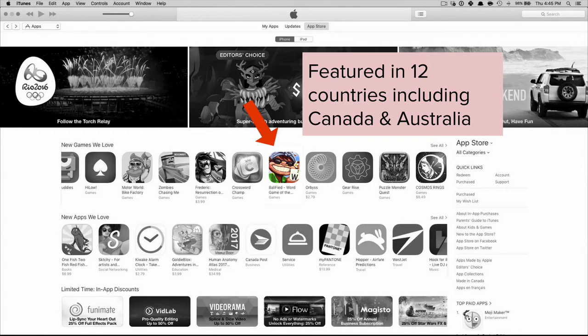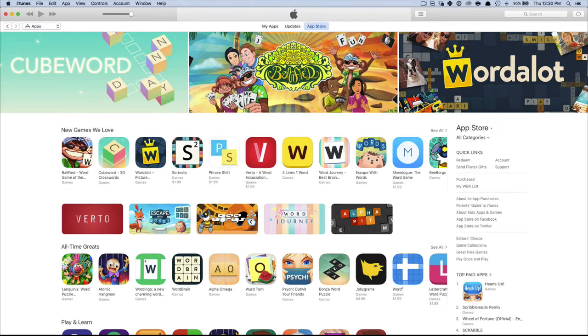With Ballified, that was the tip. Let me tell you why I'm bringing this up again. As a reminder, he's actually featured in the US App Store with a big old banner. Check that out. Isn't that beautiful? And we got him the category feature, but now, because Apple really loves this game and it's a really, really well done game, they asked for some banners, and we got some banners.